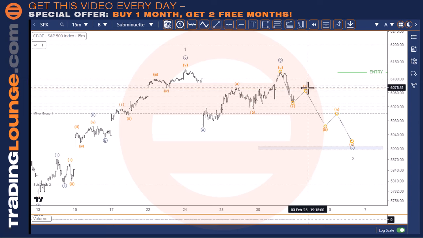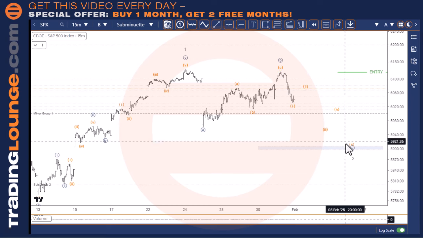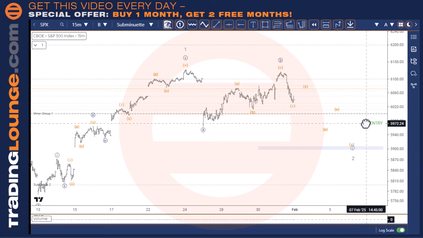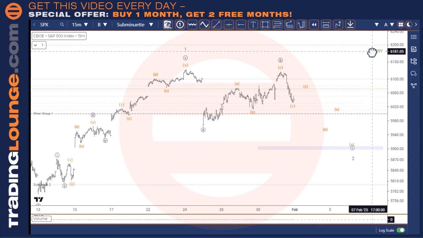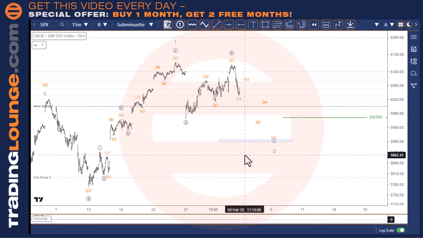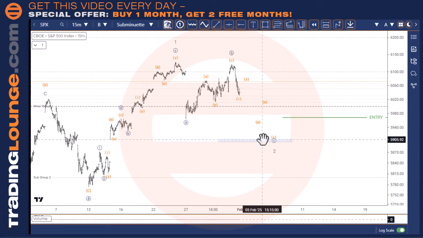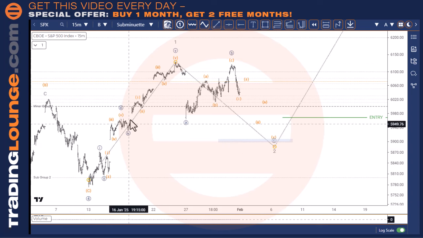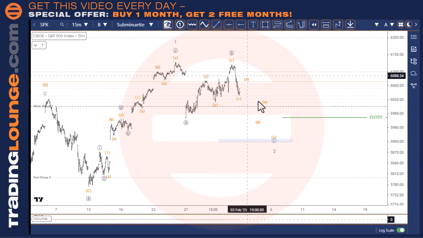So we should see a wave 2, but I wouldn't really get involved in any of that. That will just be choppy, and it'll create losses for you. We really have to wait for it to come down here, and then we need to get 5 waves to come up here, and then the pullback, and then we can start moving in. So eventually this entry will be down here, and we can build in through here. And, as boring as that is, the good news is that wave 2 would have developed further, and we've got this impulse wave up here as wave 1, and then the ABC for wave 2.